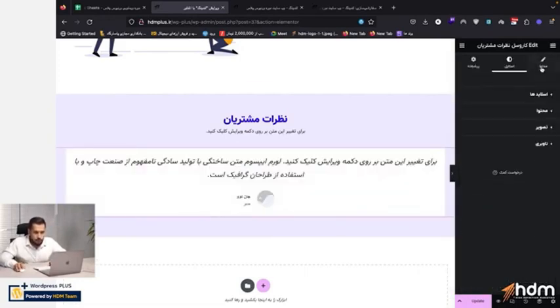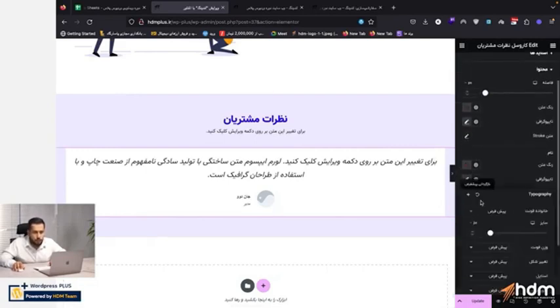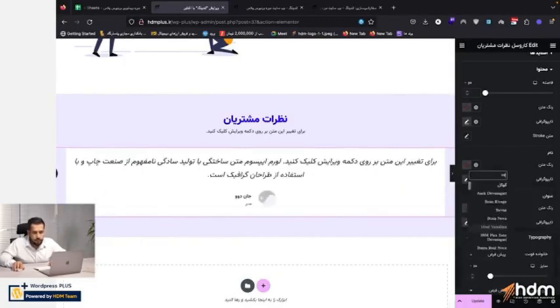For the image, it gives me an option to change its size according to its standard. And for navigation, how the arrows should appear. For my content, it also provides typography for the name. I set it to Wazir. If I want to change the color, I can set it. I can also change the title color and set its font to Wazir.